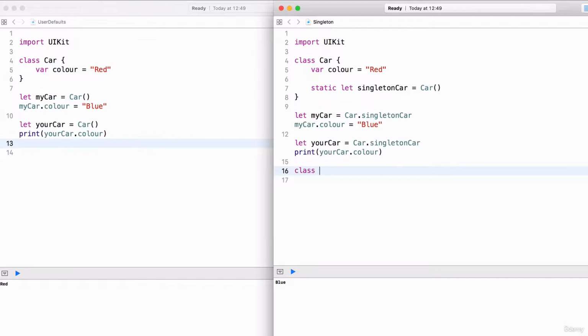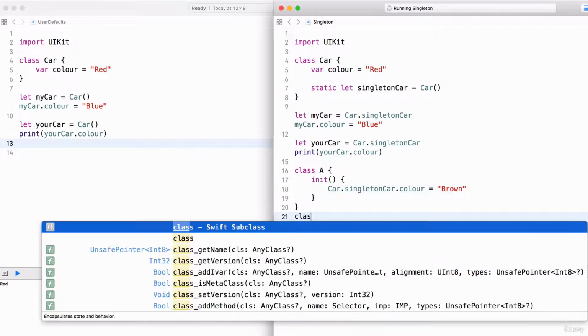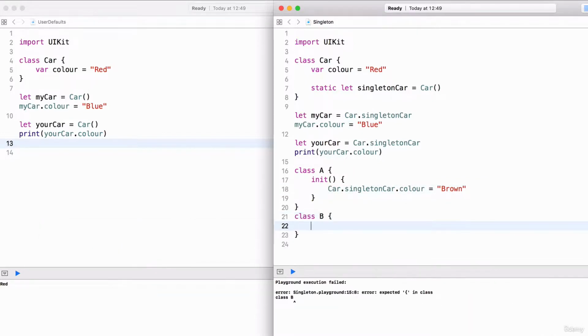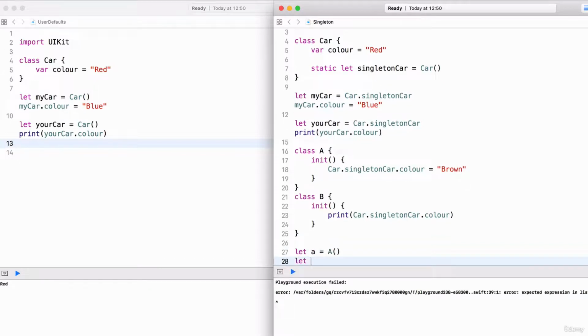So let's say class A, where when we initialize class A, we set Car.singletonCar.color to brown, and in class B we print Car.singletonCar.color, and we initialize A and B as new objects.